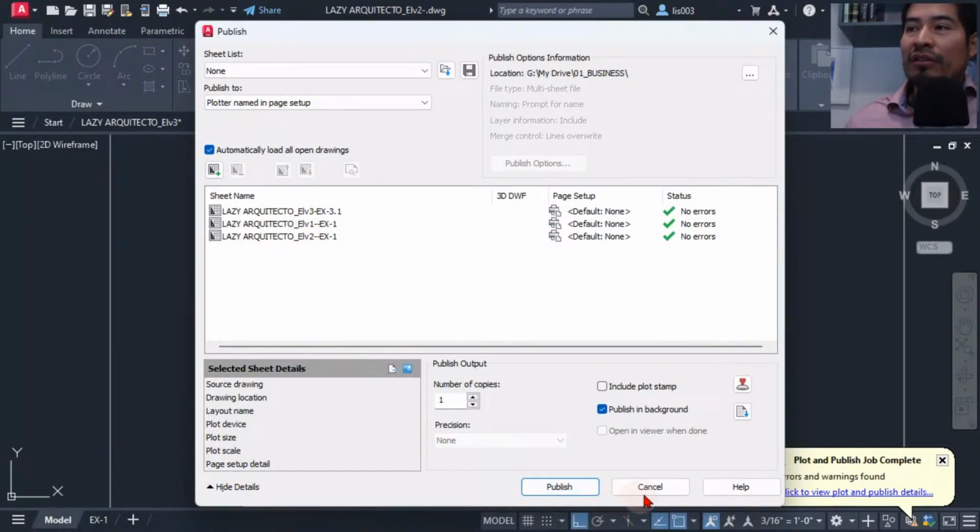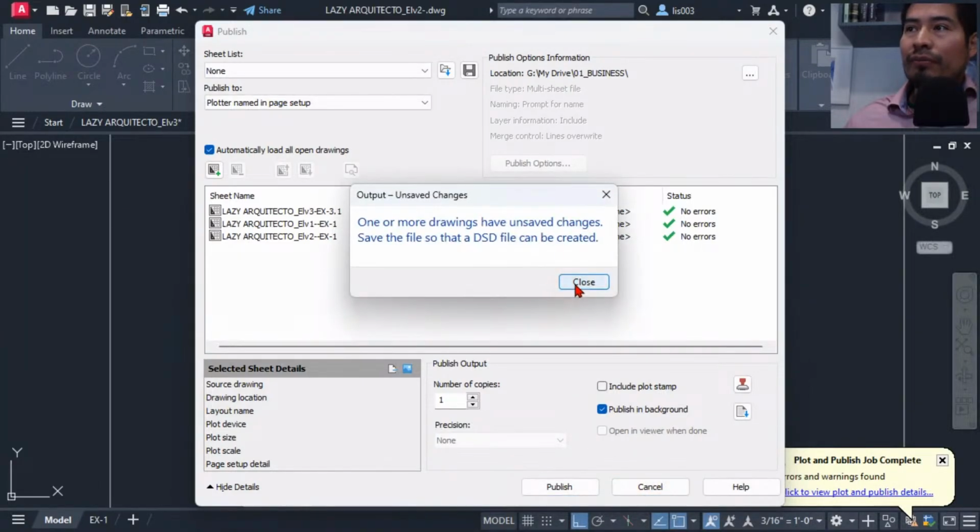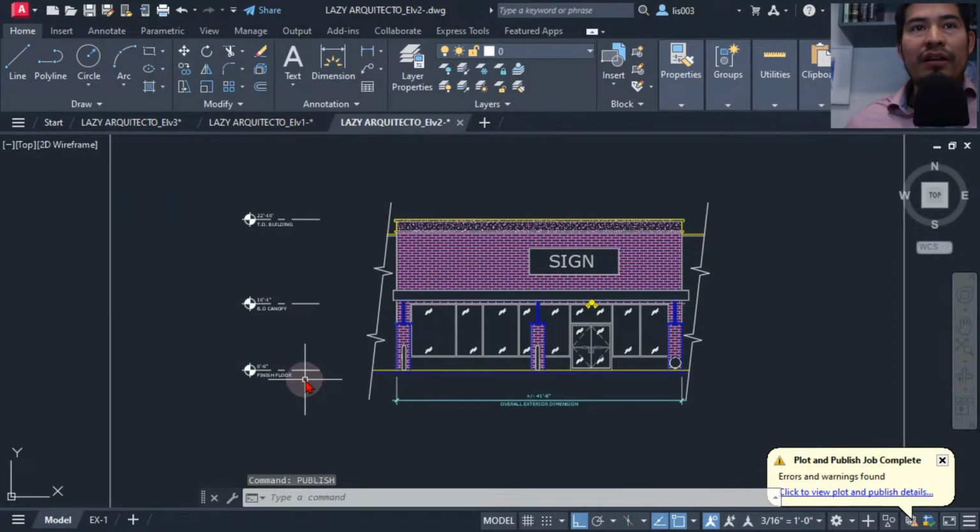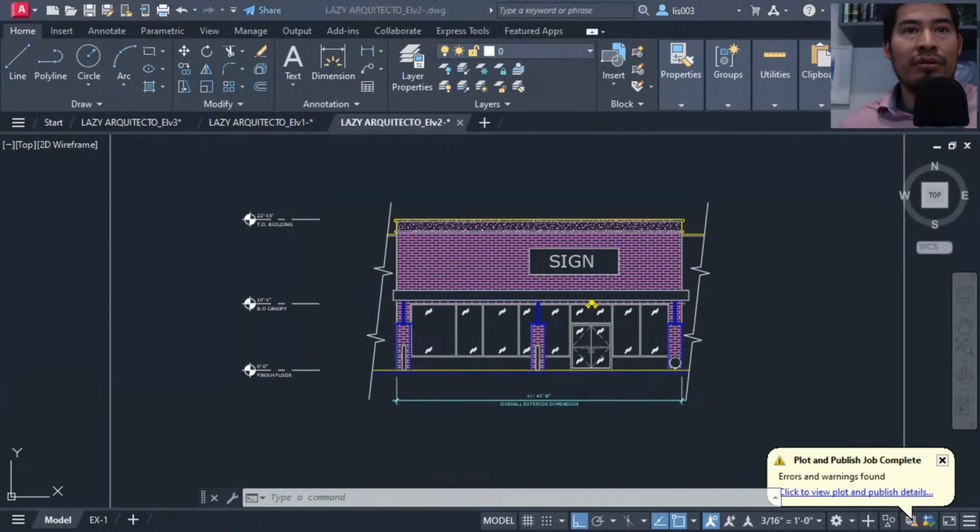All right, so what do you think, guys, about this way of simplifying your life in AutoCAD with this setting that I changed for AutoCAD 2024?